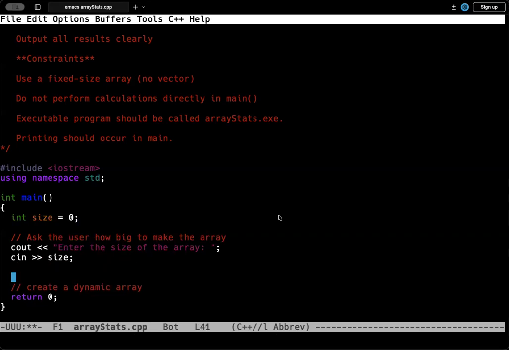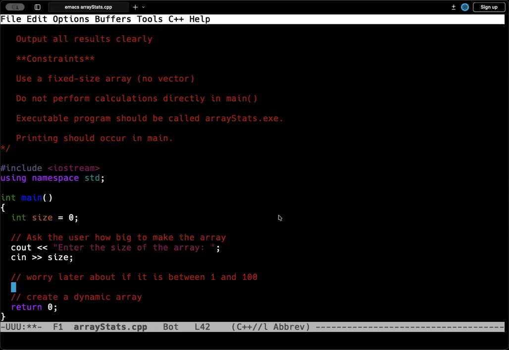Okay. And I need to worry later about if it is between 1 and 100. Worry about that later. Okay. I'm going to go ahead and add some stuff there so I won't forget that. Okay.